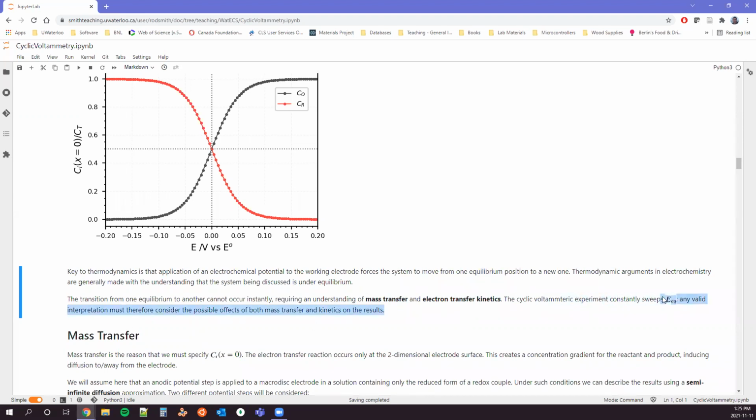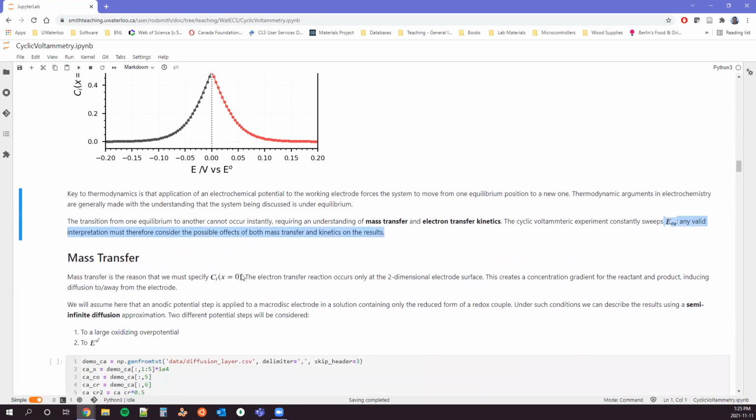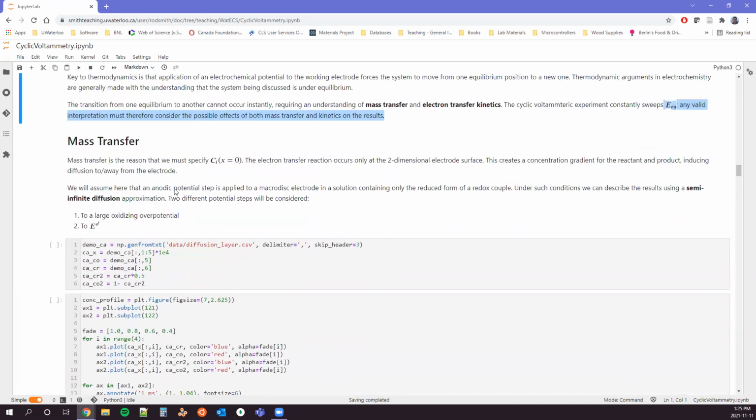And so what we have to do is, as we sweep this, we have to consider all of those different implications, right? How are mass transfer and kinetics going to factor in? We'll go into mass transfer a little bit here because that becomes very important in the classical versions that we see. Again, we have to specify in the Nernst equation that we're looking at x equal to zero, where we're only actively doing chemistry at the electrode surface.